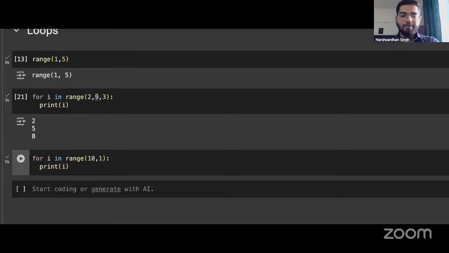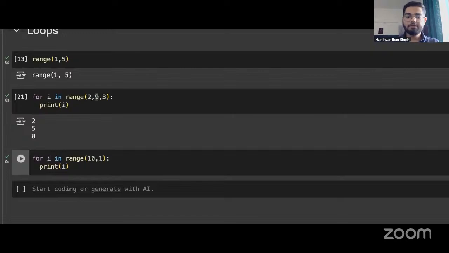Right. So what am I going to... Why am I not getting anything? Right. So you have just told me the fix, Shivam. The reason it is not printing is that it is saying start from 10, go till 1. Now, the default step of the range function is 1. That means from 10 it is going to go to 11 or 12 or 13. It is going to increase in value, right? And you're telling it to go till 1, so it's not able to make that understanding. That is the reason it is not printing anything.